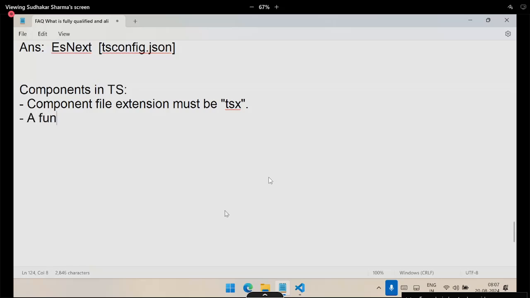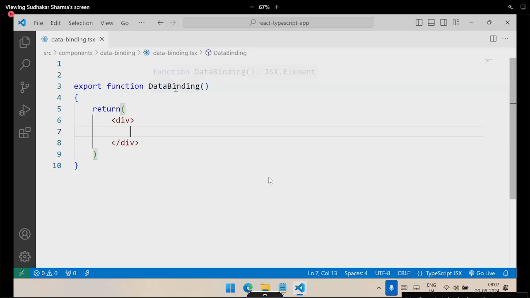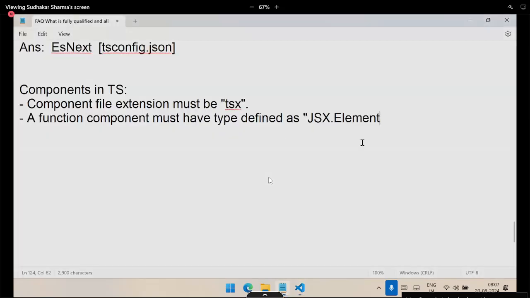A function component must have type defined as JSX element. It is defined as JSX element.